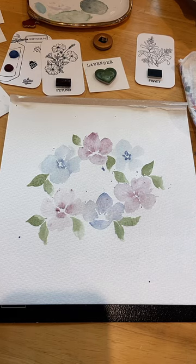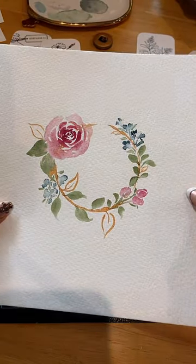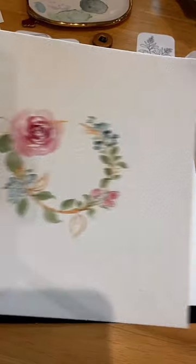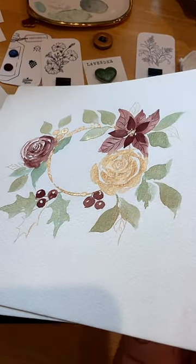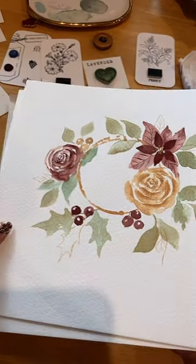Let me show you some other wreaths that I did recently. So this one was yesterday's. I really like these. Super barely there florals. I like that. And this one's got a lot of gold shimmer in there, even in the leaves. That's a festive one.